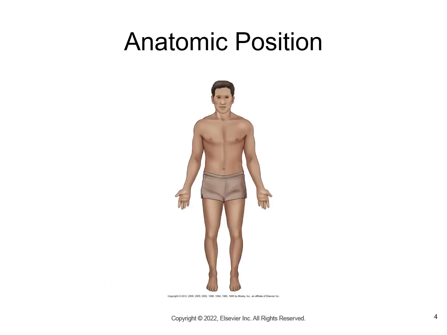The body in what's considered to be anatomical position is one that is standing straight, upright, arms to the side, with the palms of the hands facing forward and with the feet side by side. The directional terms are the same whether the person is standing or supine, but typically you see the picture of them in a standing position.